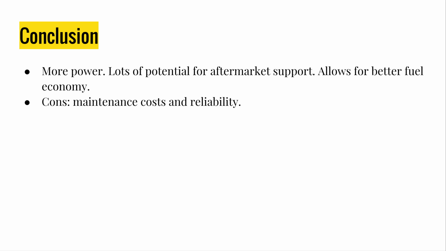That is because a turbocharged four-cylinder engine usually makes the same amount of power as a naturally aspirated six-cylinder engine. But since there are two less cylinders, you get better fuel economy from the four-cylinder while getting the same amount of power. To me, the only downsides are the maintenance costs and also the reliability. You have much more moving parts so that there's a higher chance of something breaking or something going wrong.